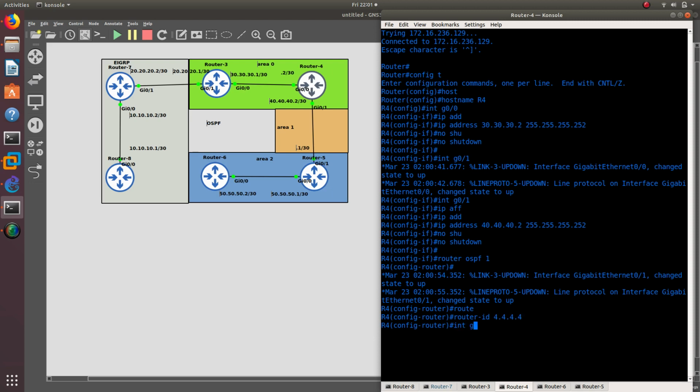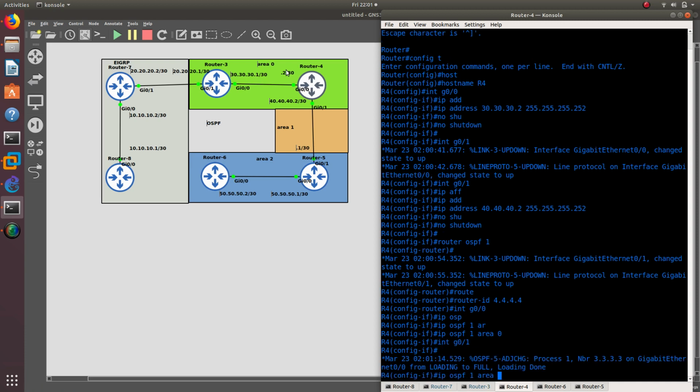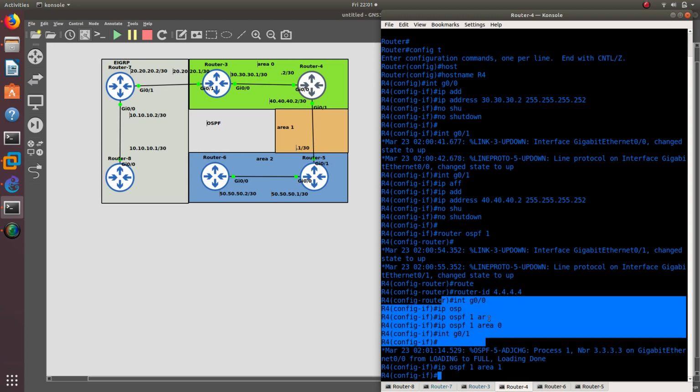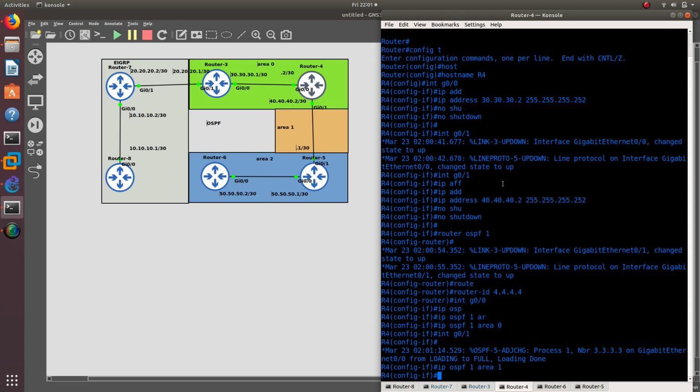Interface gigabit 0/0, IP OSPF 1 area 0, which is this one over here, still area 0. Then let's go ahead to gigabit 0/1, but this one is going to be in area 1. And as you can see, we have formed a neighbor relationship again, but with a different router, which is router 4 now.